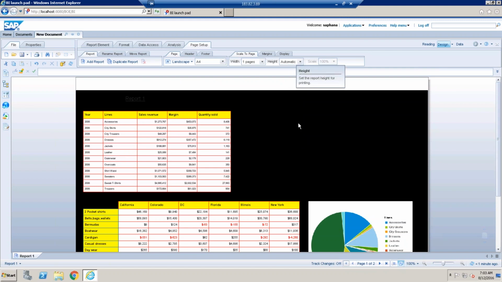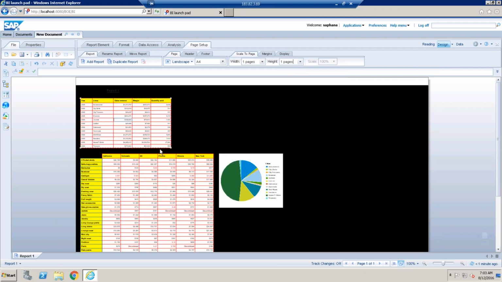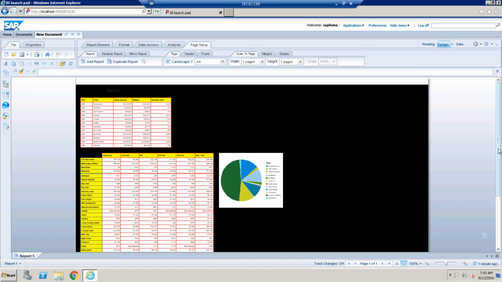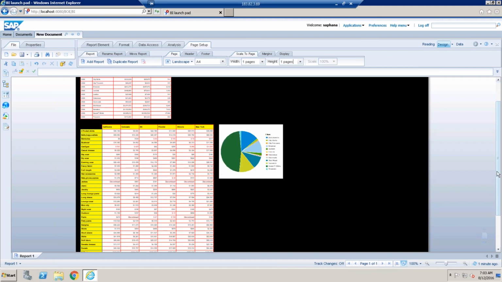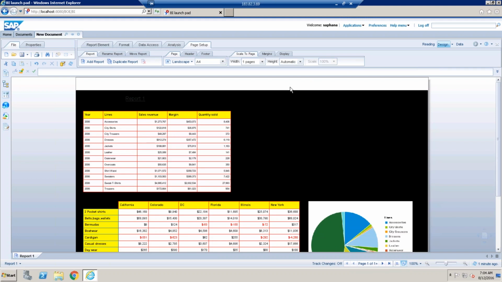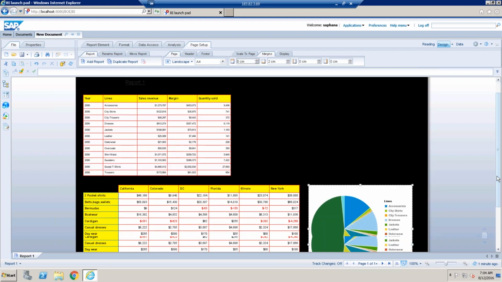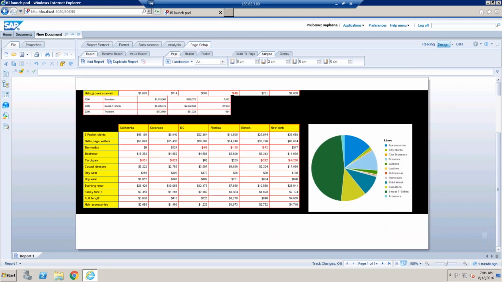And if you want to display the vertical height also in one page, you'll see how very small the font size is going to be, right? Okay. So you are going to keep everything in one page, so automatically the font size reduces. Okay. Got it. So this is how we can change the page settings. And if you take the printout, the same way it is displaying is the same way it will print. So a 2 pages document, 2 pages will come.